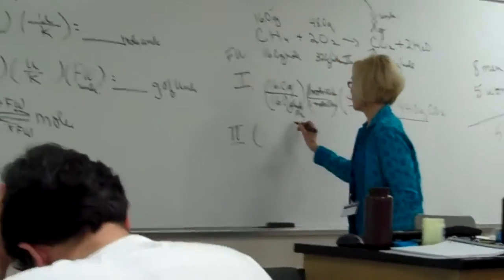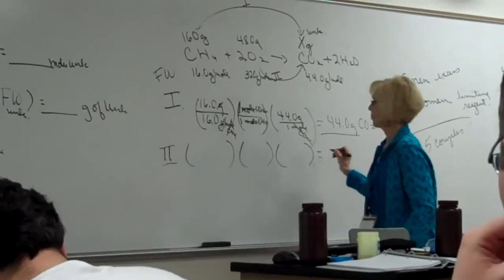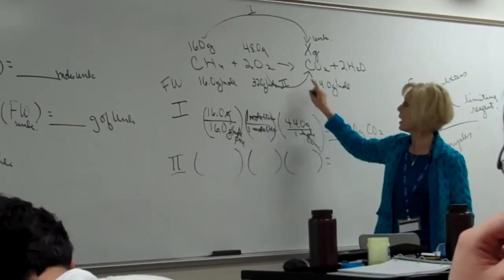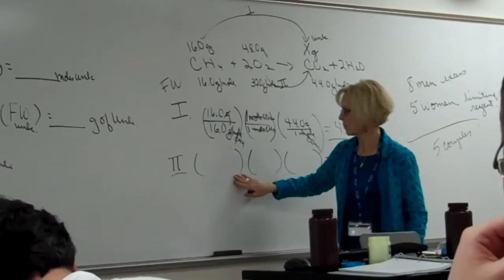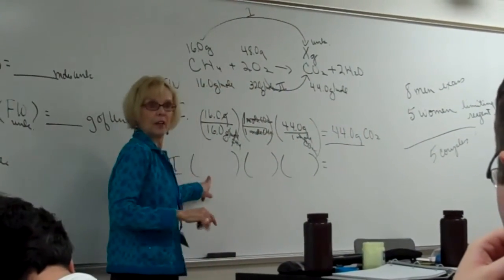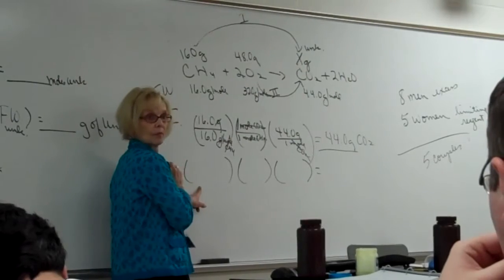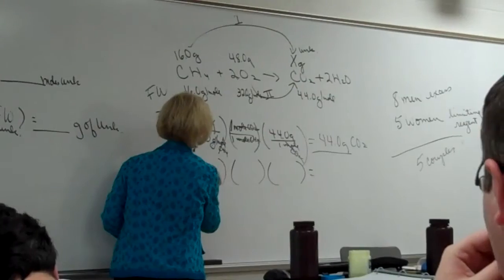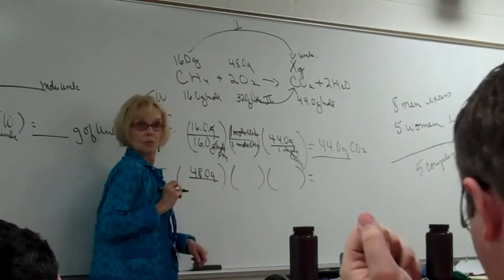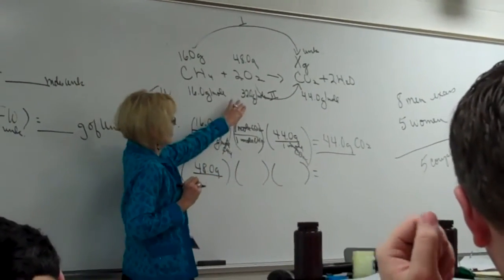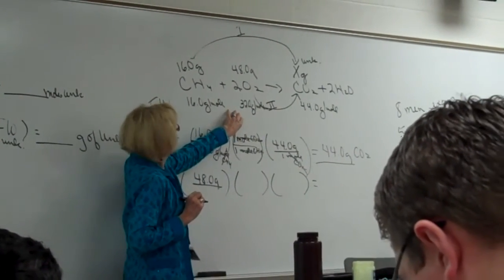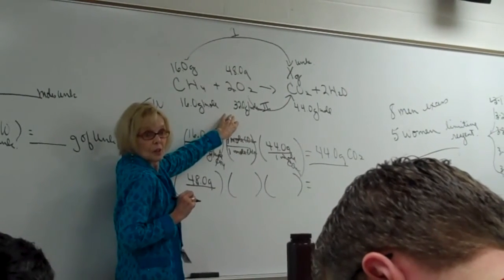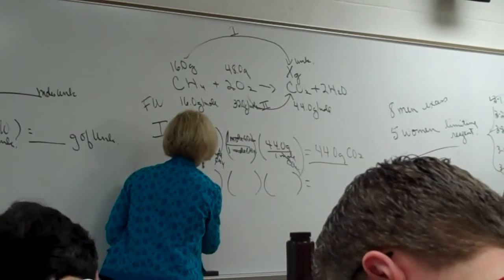Now, we need to go back down through it. Now we're going to do the second one, which is independent of the first one. Okay, for this one, Eddie, what do I put in the front thing here? 48 over the formula weight of the known, which is 32. Yeah, it was right there for you.